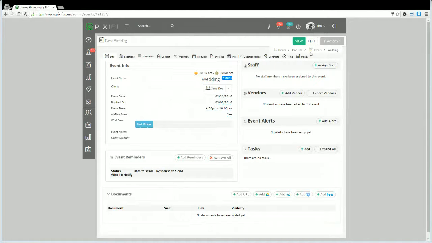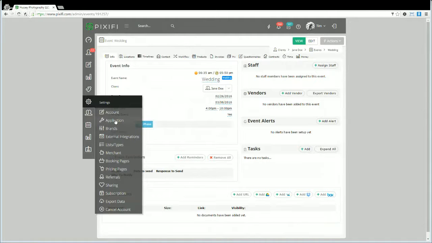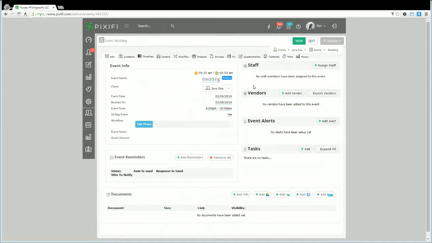This is just kind of a side note so you guys understand it. By default, if you click on clients, it'll take you to all of the clients listing. And if you click on events, it'll take you to all of the events, like the clients module and the events module. But you can change it so that if you're in an event, in this case wedding, if you click on events, you can have it go to all the events that are for Jane, instead of taking you just to the regular events module. So you can change that anytime in settings and application. Cool. That was just a side note. That was a freebie. So anyway, now Jane's ready to book.